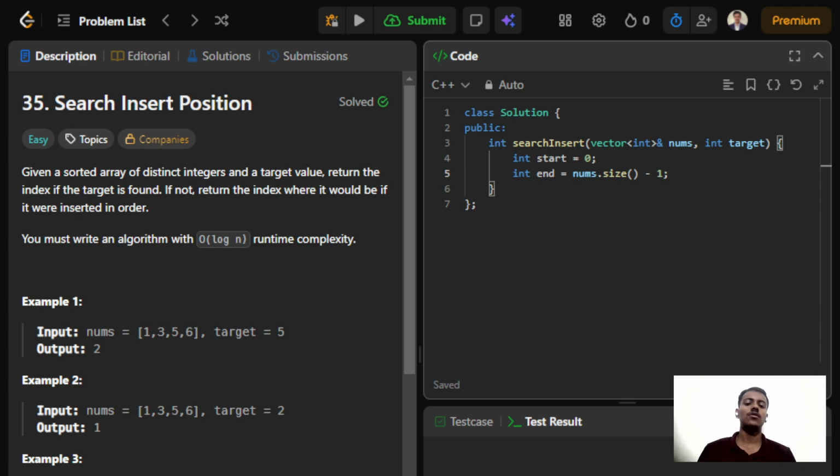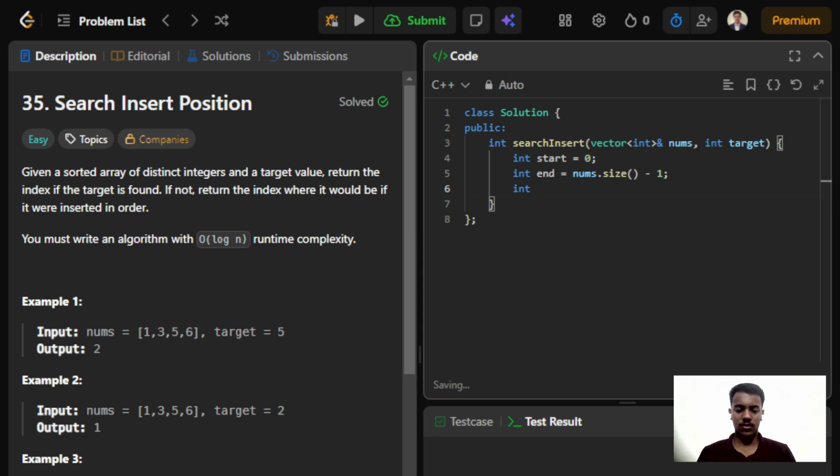In many previous questions, whenever we decided to use multiple pointers, we did nums dot size because we just used end, for example, here as a reference to iterate in the data structure. But here we will be iterating on end, so we have to keep in mind the array conditions and keep in mind that it starts with 0 and ends at size minus 1.